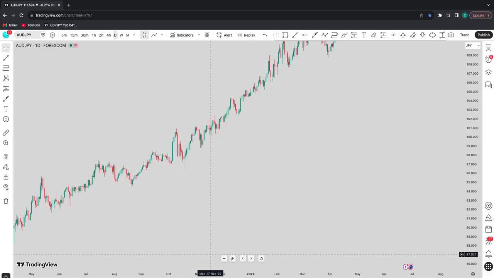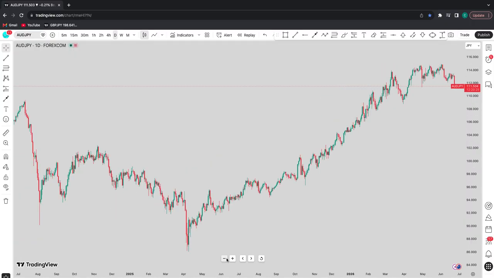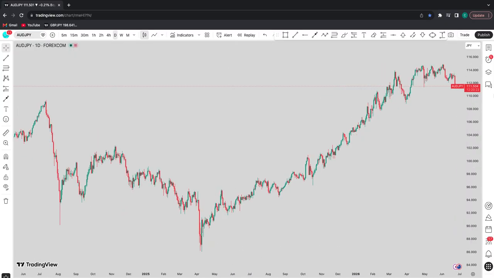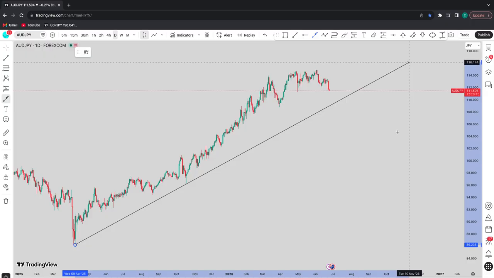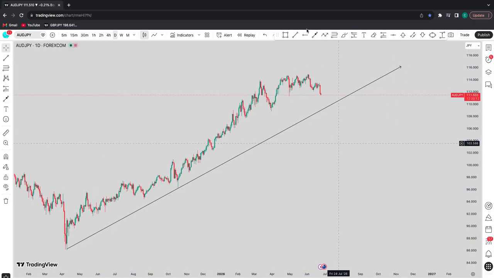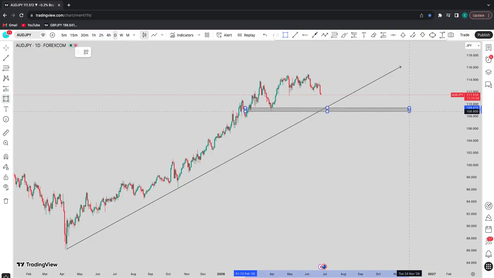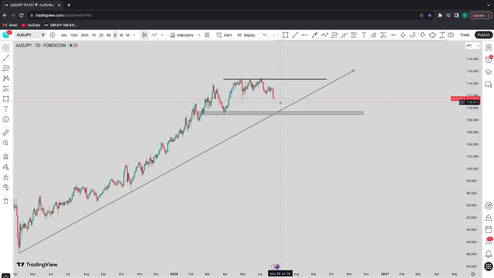So with the current behavior of the market right now, what I want to see is, draw my trend line. This will be my valid support level right here. This is the highest point of the market. I identify here as my resistance level. So if this market wants to continue bullish, then we have to see the market doing this.